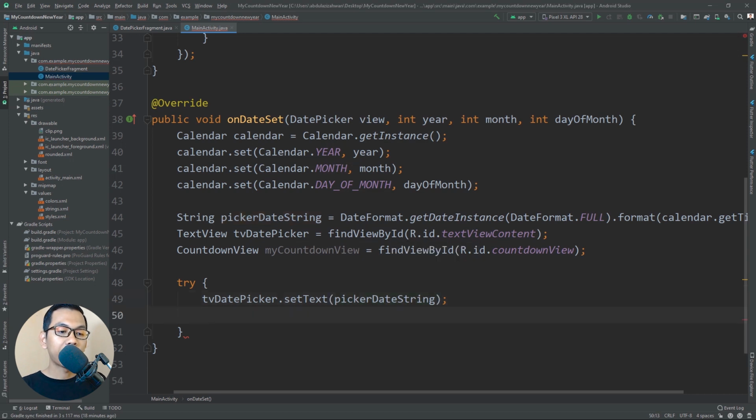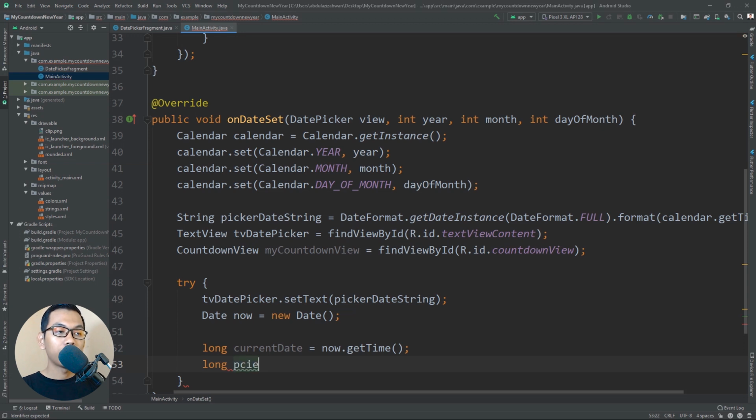Alright, and then we say try, and we want to set our text view to be pickerDateString, and then we need to create a new date which is now, and we say new Date, and then we need to create a new variable which is currentDate, and we say now.getTime, and again we need to create pickerDate.